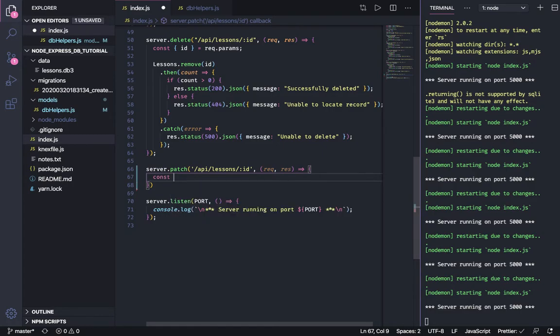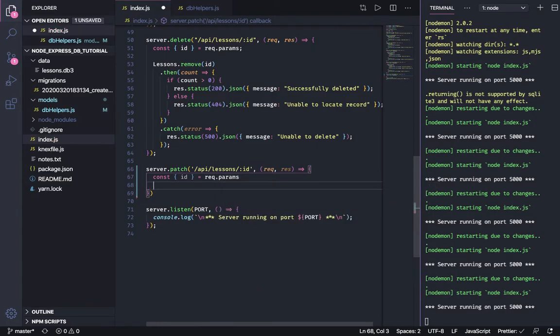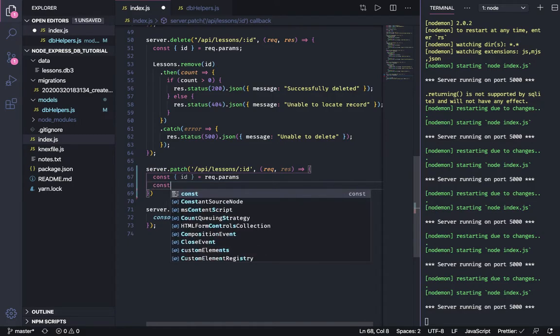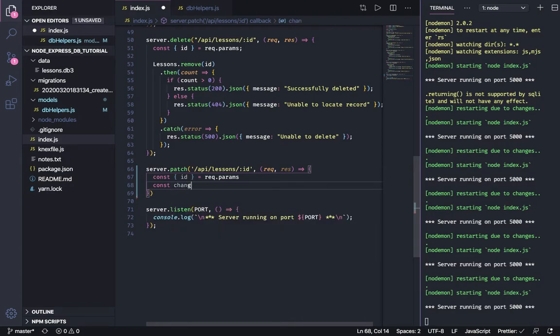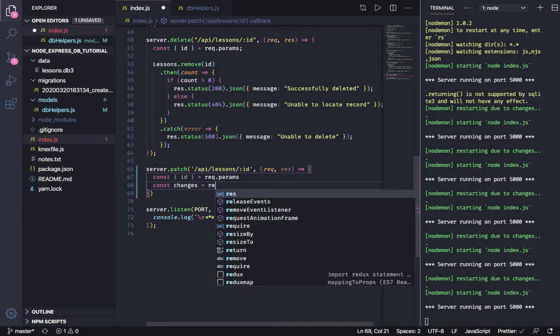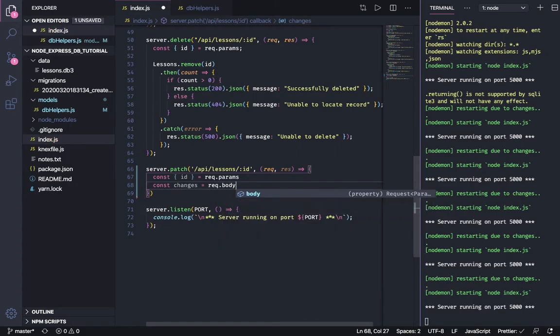And let's deconstruct the ID just like I always have, equals req.params. And we can deconstruct, or we can say changes equals req.body if we want, or we could pass req.body directly in.